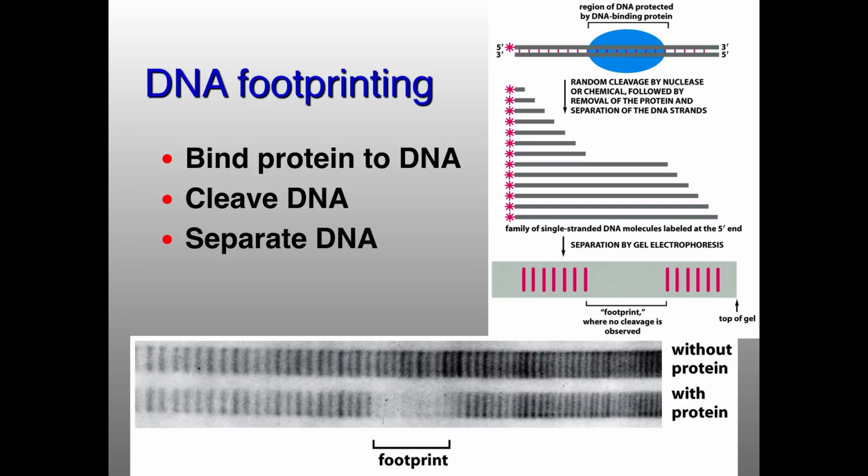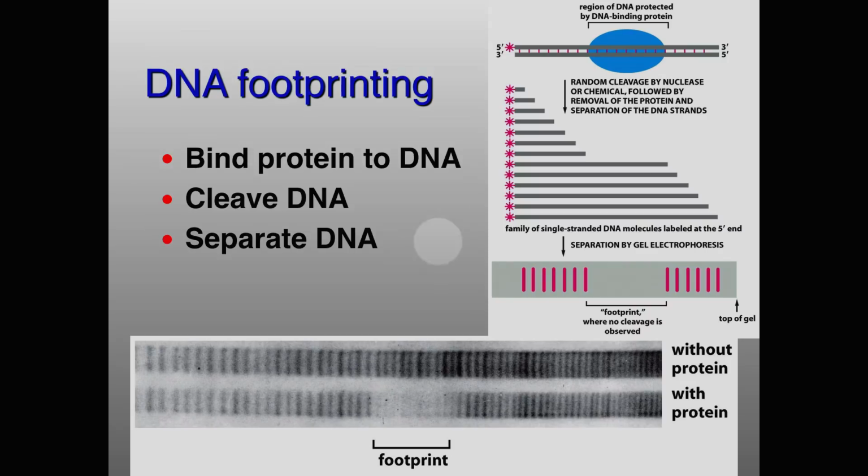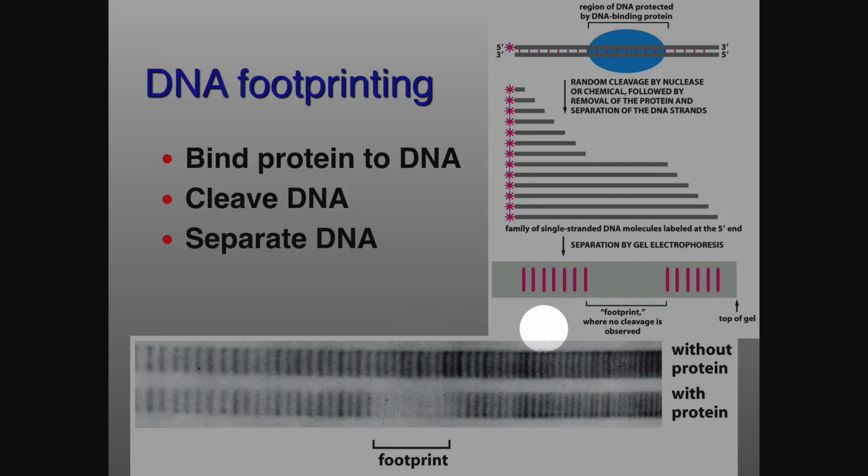DNA footprinting is when you have a specific piece of DNA. It can actually be exactly the same sequence that you had for your band shift experiment. But now you chop up this piece of DNA into smaller pieces. If you don't have any of the protein around, say from fraction 23 off of the column, then it looks like this. You've got all of these DNAs. You separated them on high-resolution gels. Each of these corresponds to one nucleotide.